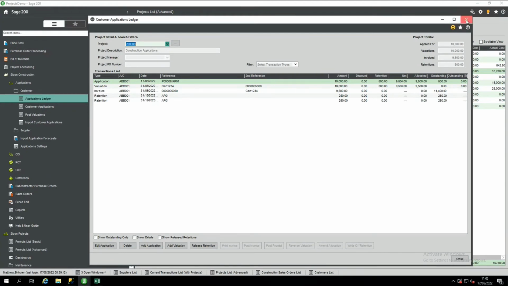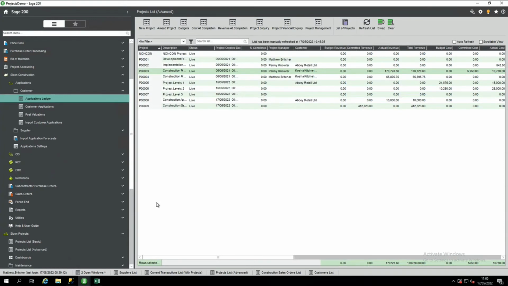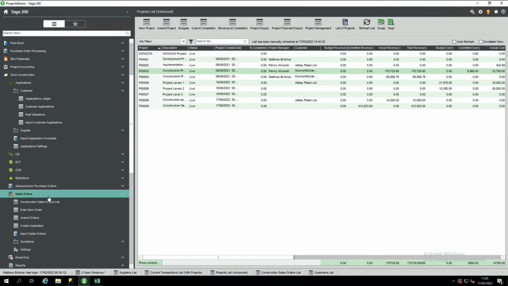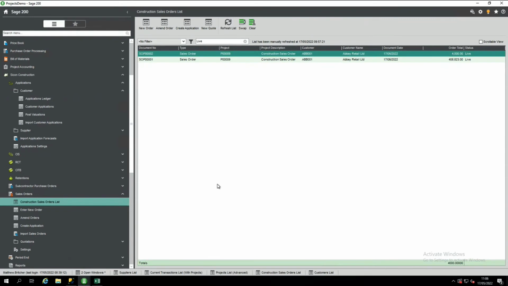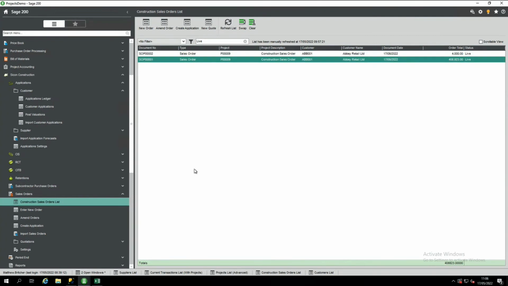But what we've had, as Richard mentioned, when we started to introduce subcontract purchase orders and sales orders, is almost taking a step back from that application and going, okay, I now have a new starting point. So again, I'm going to stick to the sales side at the moment, but I will go and look at the subcontract purchase orders because there are some slight differences between them. What we can do from here is build up a contract of deliverable work. We can come in here and create a sales order for a project.